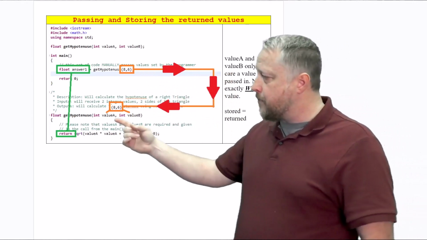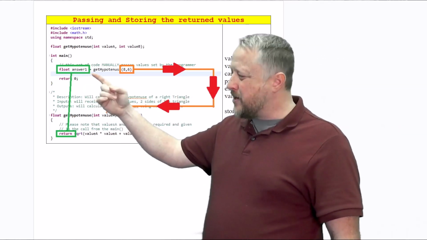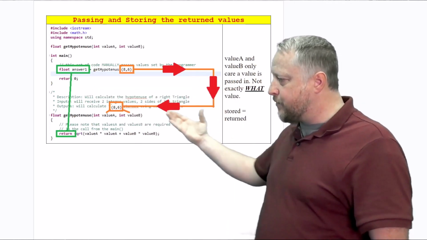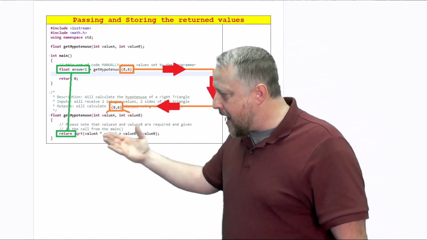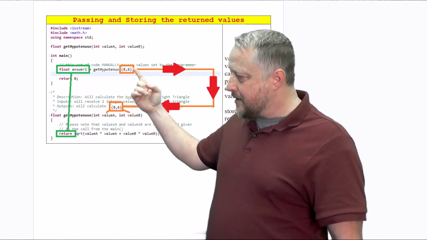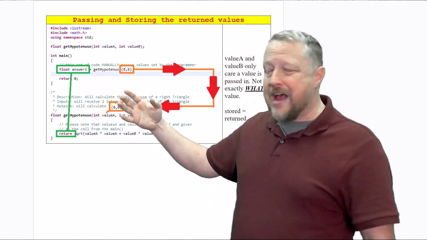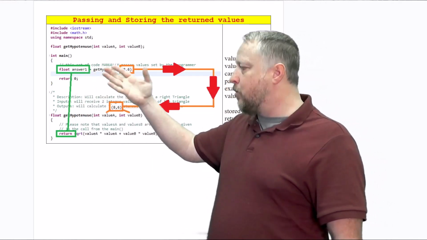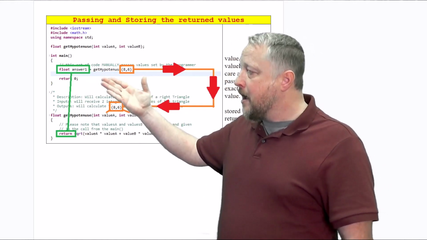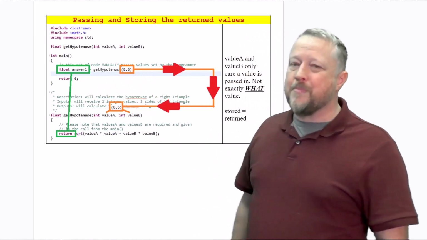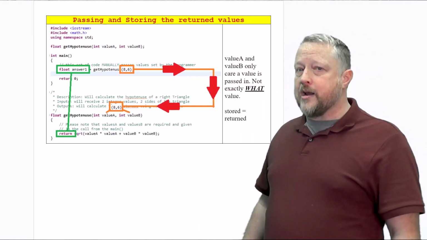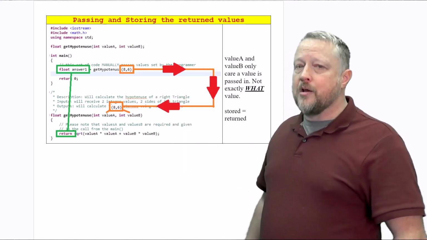Now, by the way, last part. There is an equal sign there. I know it's half buried here. So again, the right-hand side is going to get done first. It's going to pass the values in, it's going to do its calculation, and then it's going to return that value. And this is the part that actually becomes the value itself. So we have float answer equals, and then 8 and 6. I don't know what the hypotenuse for that is. Hopefully it's coming up here. But anyway, then your answer is set to that particular value. So that's the overall logistics. Again, very similar to what we've done already, but we're just worried about passing parameters.